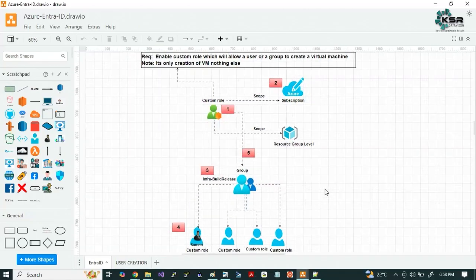Once I have created this custom role, I can assign it at my user level, or if I want, I can assign it at my group level.